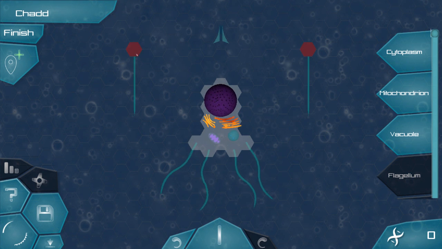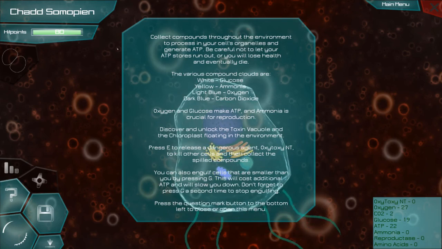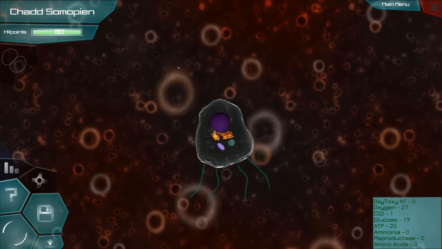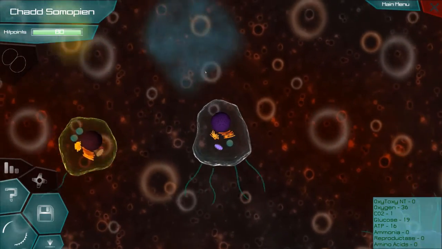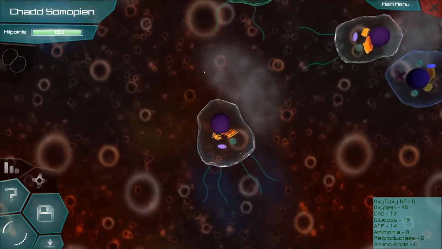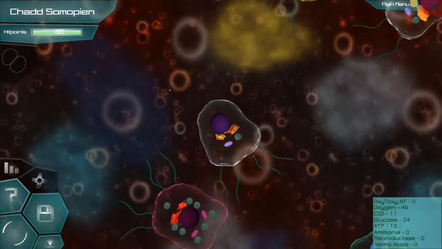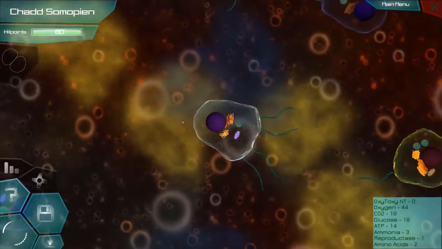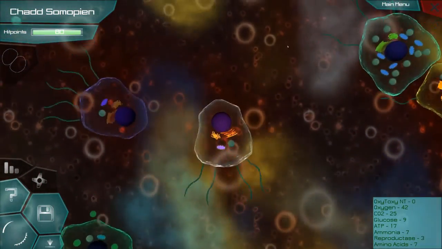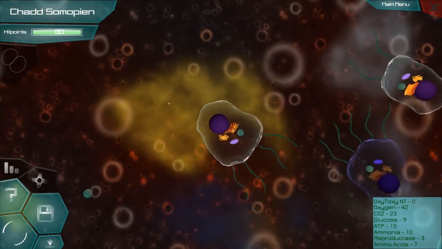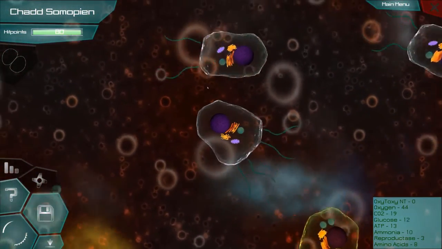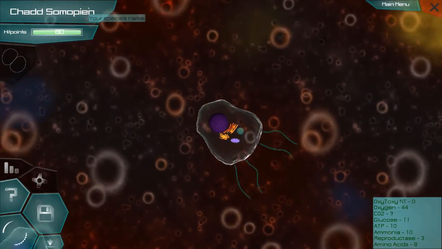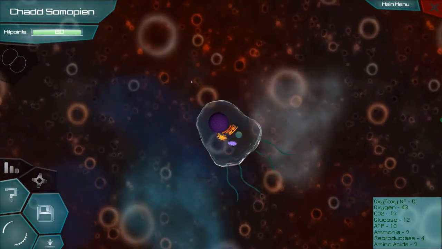And we will see what the species name is. Chad D Samapian. Oh, and in this branch as well, there are random biomes whenever you spawn in. So that's a cool thing. But the thing that is, I guess, majorly focused on in this branch is the fact that you name your genus inside the editor, but every single time you reproduce, a new species name is generated. Just like real life, you know?